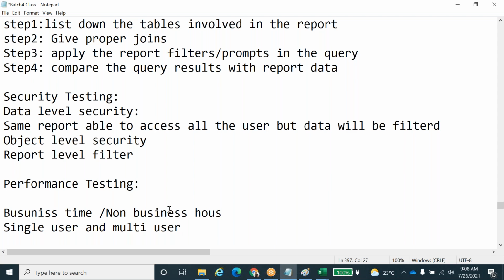You have to capture the readings: how many minutes, how many seconds the report takes to fetch the data.